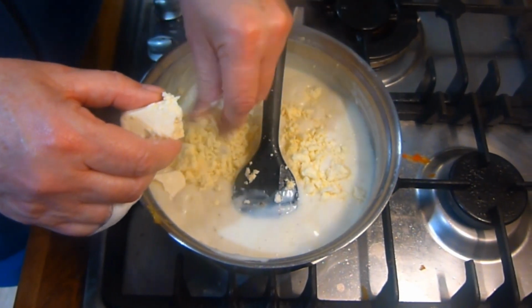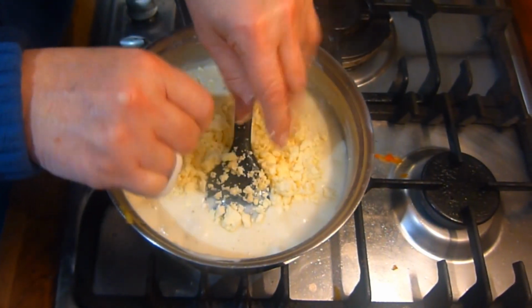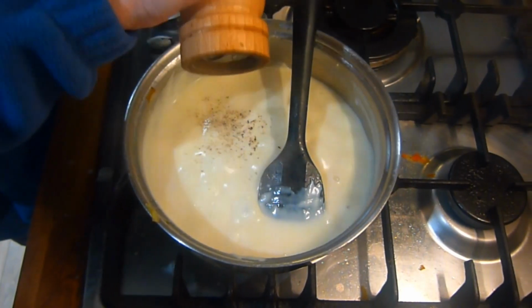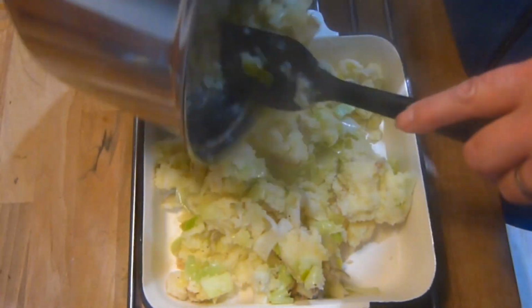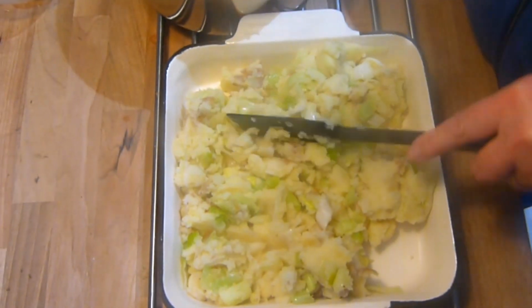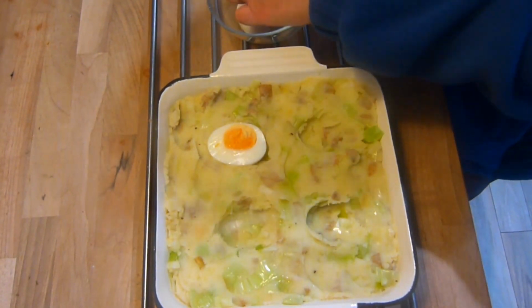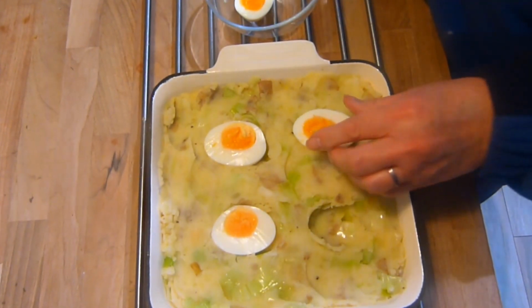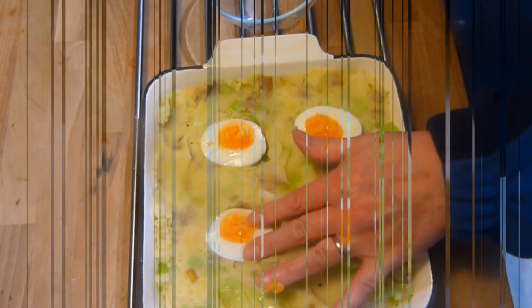Then when this is done, it's time to add salt and pepper to taste, but be careful, the cheese has already got a lot of salt in it, and then you're ready to assemble the dish. To do this, in a suitably sized oven-proof dish, put the potato and leek mixture and smooth into a layer. Then cut the eggs in half and press into the leek and potato mixture. Then spoon over the white sauce and lay out as you see here.